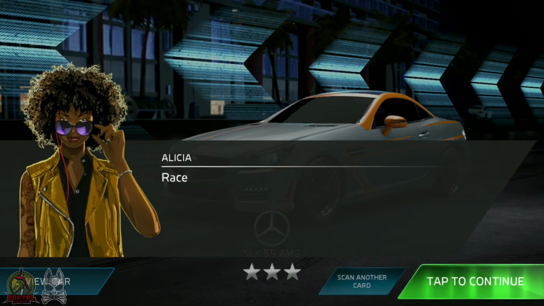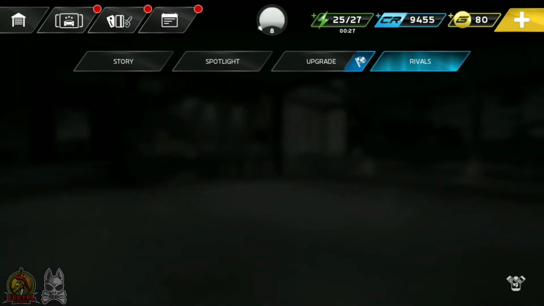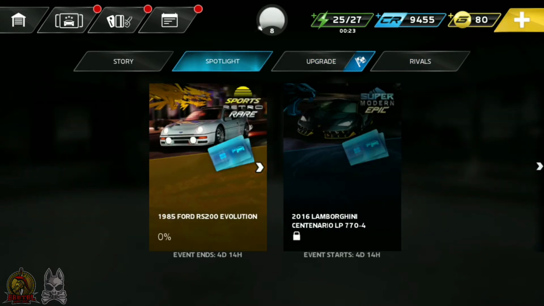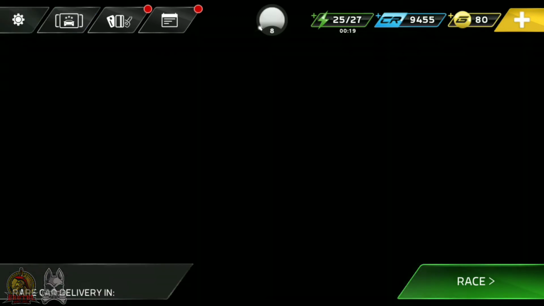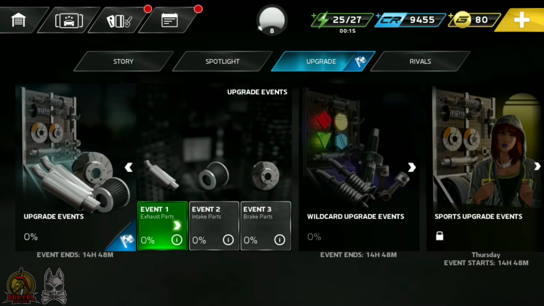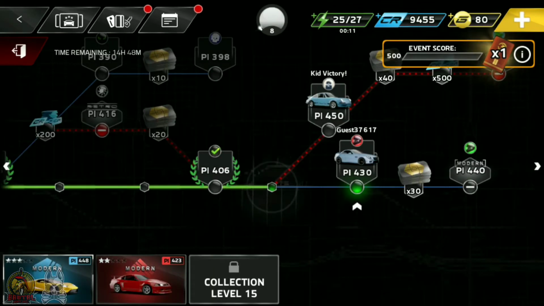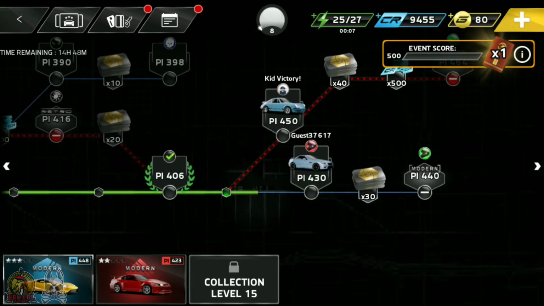But, I don't know. I kind of think at this point, well, you've got a gacha system of how to unlock your cars, you've got a pay-to-win upgrade system, and then you've got an energy system just to top it all off. So, the gameplay better be darn good, right? Well, okay, let's go into an upgrade event that will allow me to earn the bits and pieces to actually use these. I'm going to go up against Guest 37617.